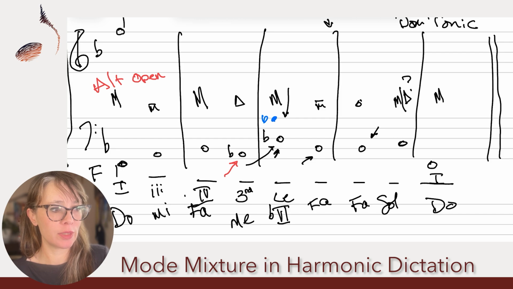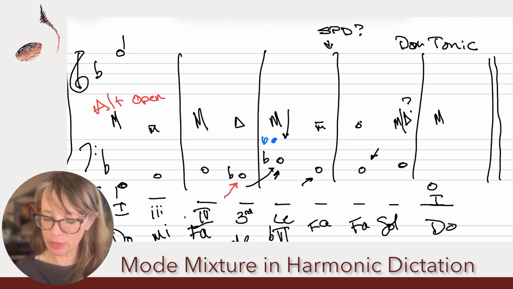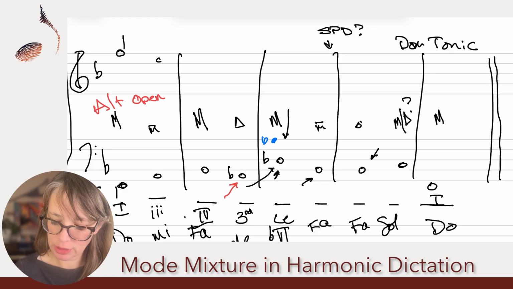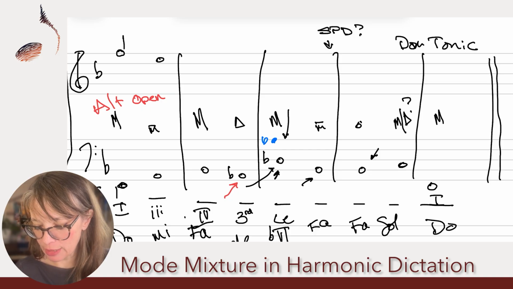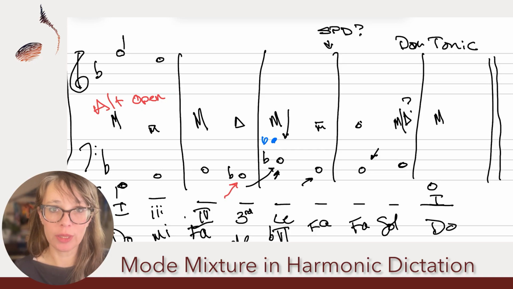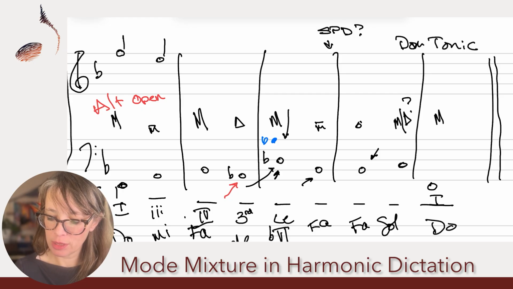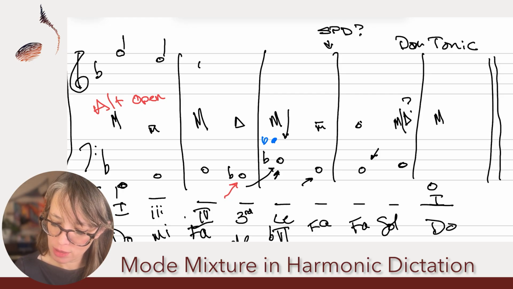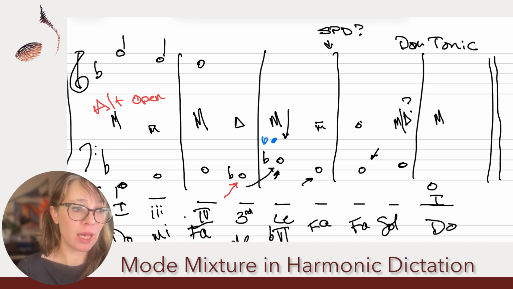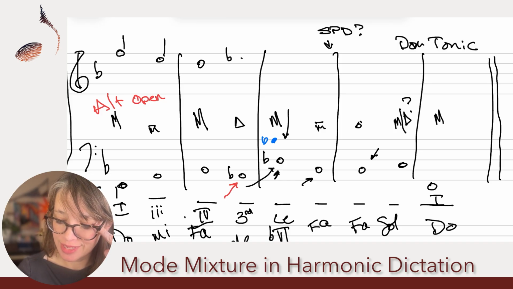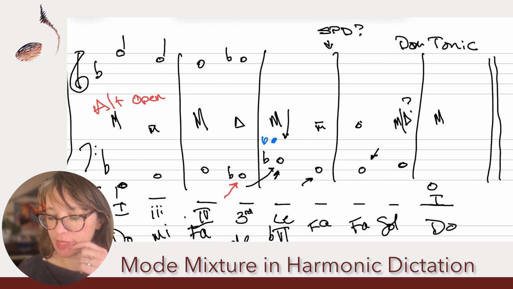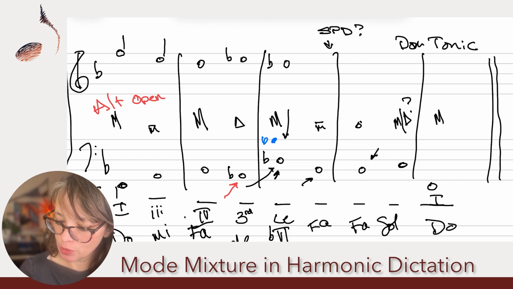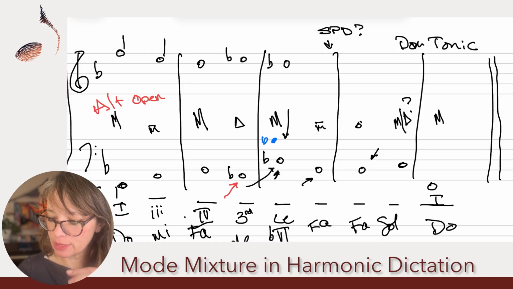Okay, so let's think this through. Do, it went down to do, ti, right? So a 3 chord is mi, sol, ti, so that makes sense. Ti, la, and then it goes up to te. Okay, we get that mode mixture in there. It's also the dominant chord that's going to resolve to the flat 6. And then we go to lay, so we get the octave in the outer voices.